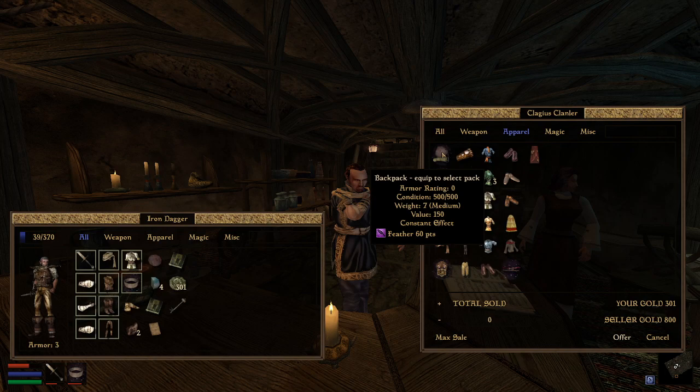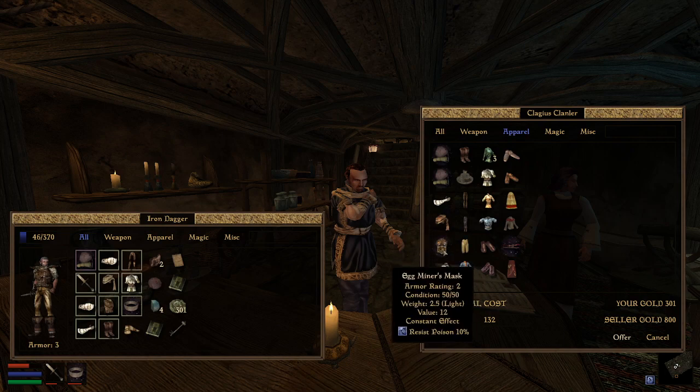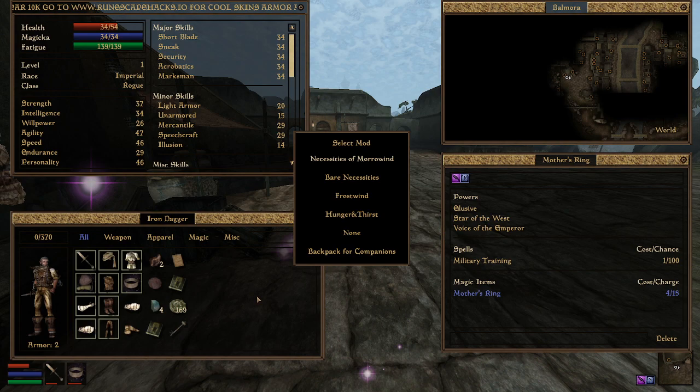A backpack, equip to select pack. Okay. Let's get a backpack. Egg Miner's mask. You can just wear his mask. Right bracer? Why not the left bracer? We'll buy that. Goodbye. And we will put this on.